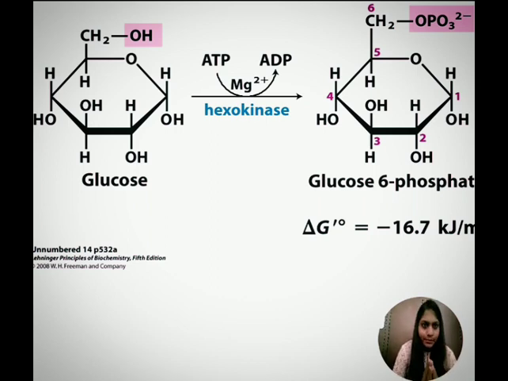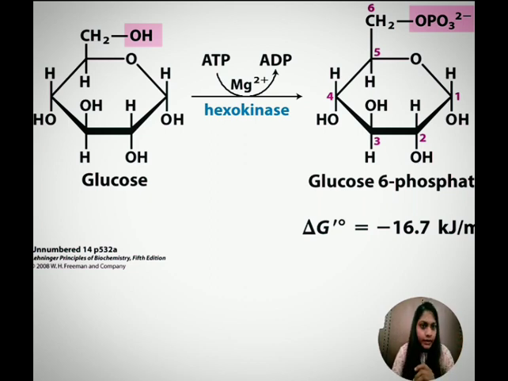What happens in the first step? In the first step of glycolysis, 6-carbon molecule glucose is converted to glucose 6-phosphate, meaning to say it is phosphorylated with the help of enzyme hexokinase. One thing to keep in mind, whenever you hear about the enzyme kinase, it's very important that for the activity of kinase, magnesium ion and ATP are a prerequisite, without which it cannot carry out the reaction. So whenever we hear the word kinase, what will strike our mind? Magnesium ion and ATP.